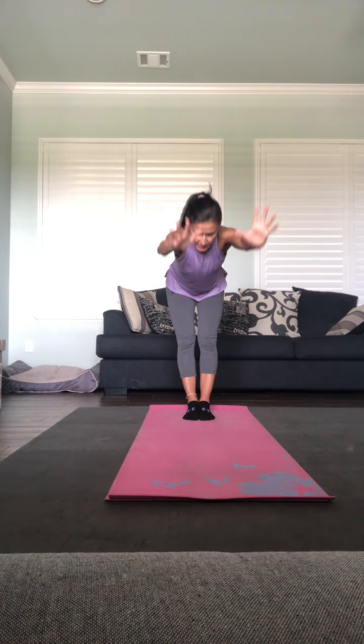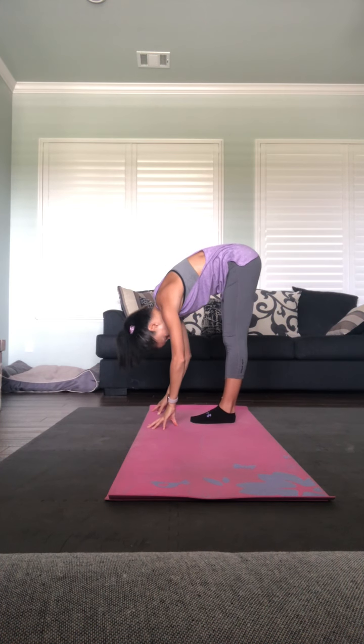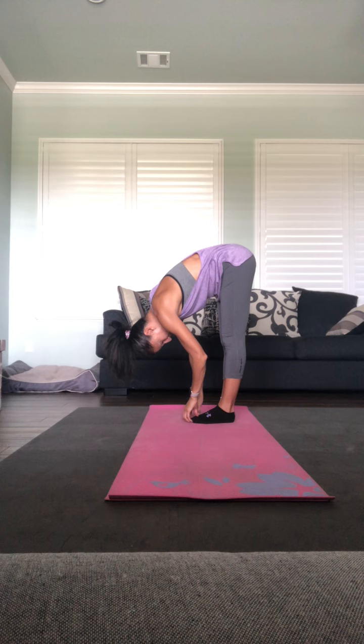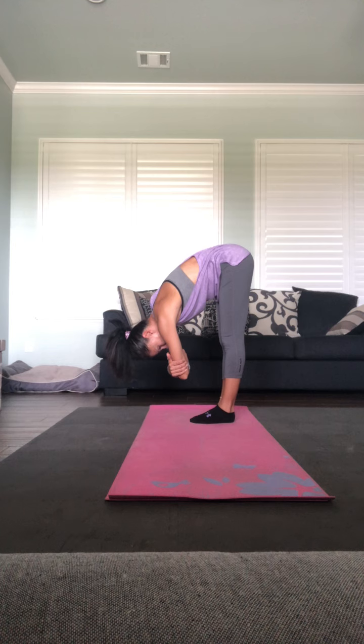Sweep the arms up. This time, reach forward. We're going to hang in a forward fold here. Tuck your chin. I'm going to turn to the side just so you can see the length through the legs. Now I can hold on to my thighs. I can place my hands on my shins. I can reach towards my feet or towards the floor. It just depends on how much flexibility you have here. I can also bend the elbows, tuck the chin, and just look towards the knees.